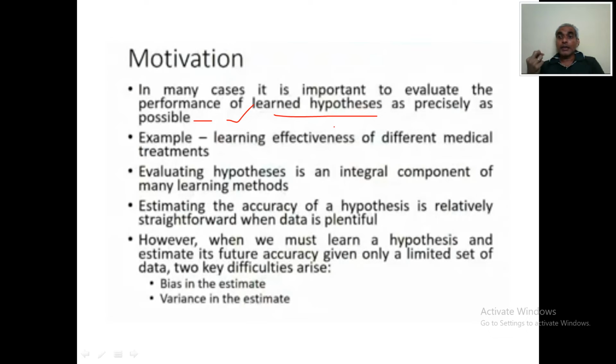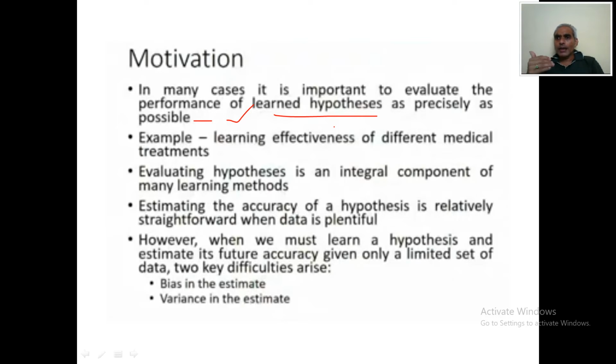It is very important to evaluate the performance of a learned hypothesis, for example learning the effectiveness of different medical treatments. When you take a disease like cancer, what is the effect of chemotherapy? What is the effect of allopathy? What is the effect of Ayurvedic treatment? Inside chemo, again, or radiotherapy, you can learn the effectiveness of the various methods followed in the various treatments.